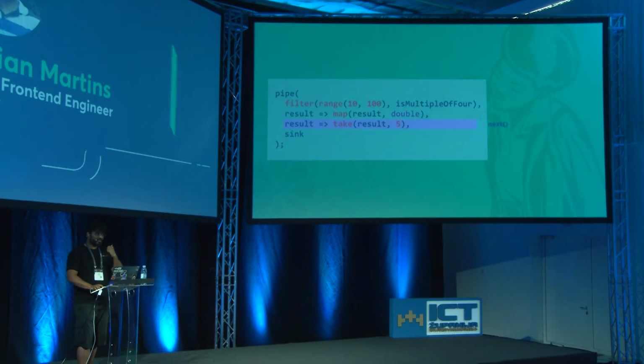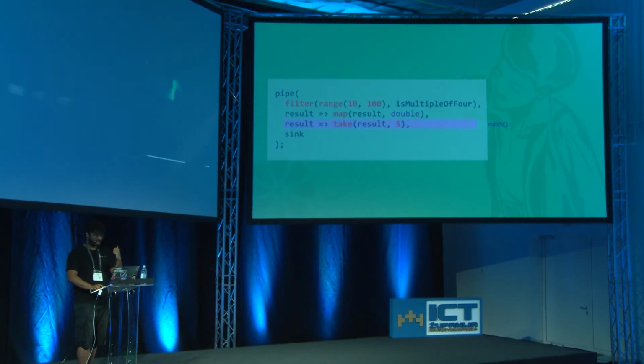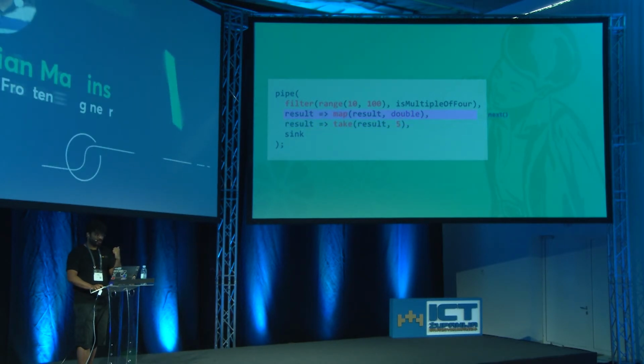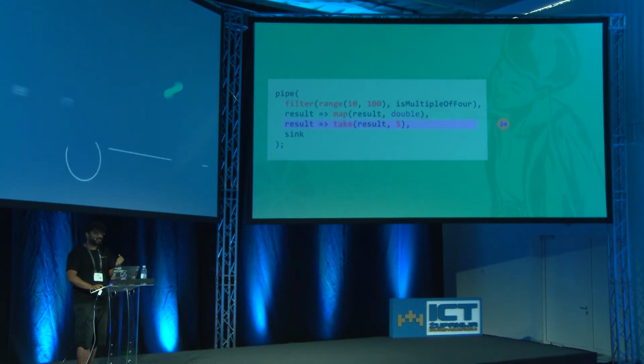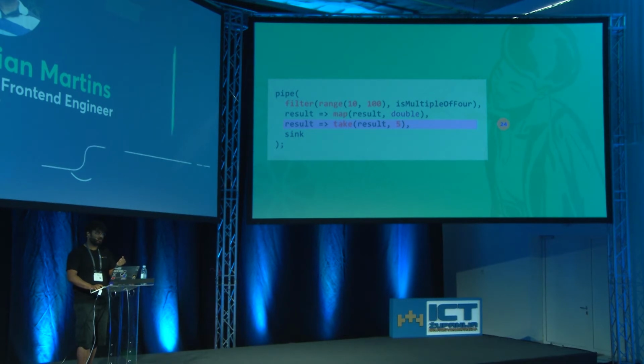And since the previous iterable, the take iterable, doesn't have any value, we'll call the next from the map, that will call the next from the filter. And then I will have the first item. So then I will push back this number, process this to 24, and since the take doesn't do anything because this is just the first one, the count number will be just 1, and then I pass this further to the sink.